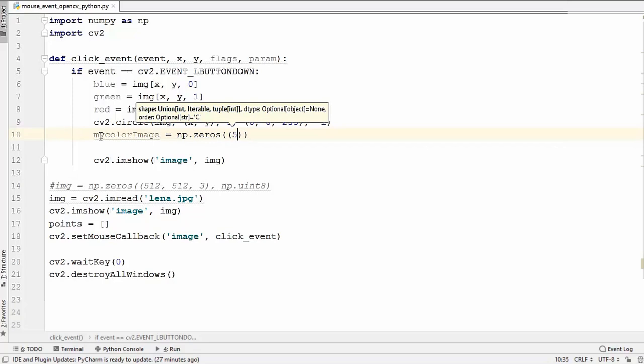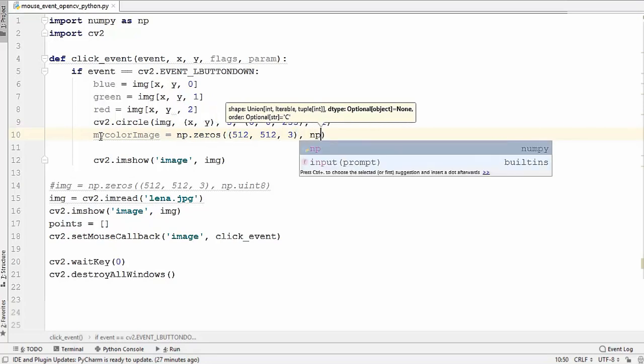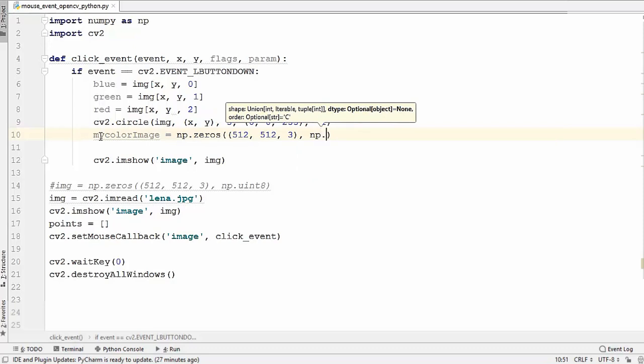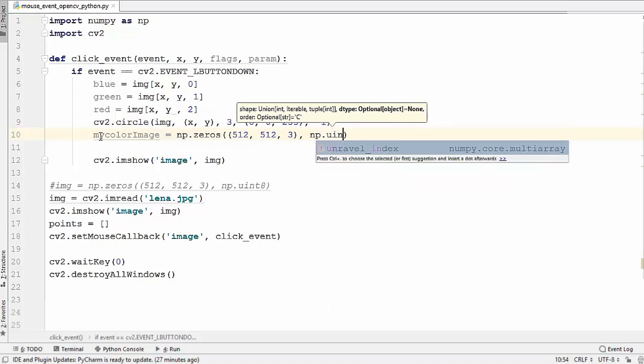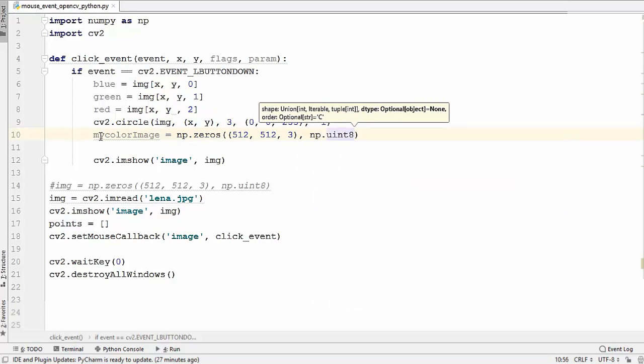Let's say this size will be 512 comma 512, and the channel will be 3 channels, and then the next argument will be the data type. So np dot uint8.